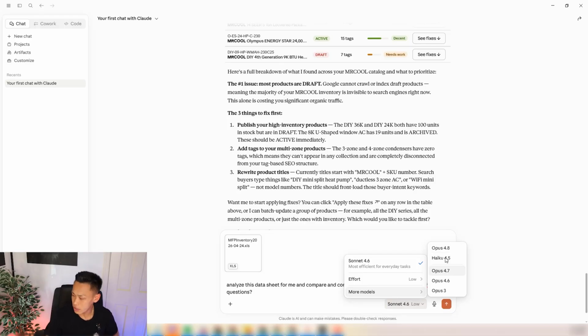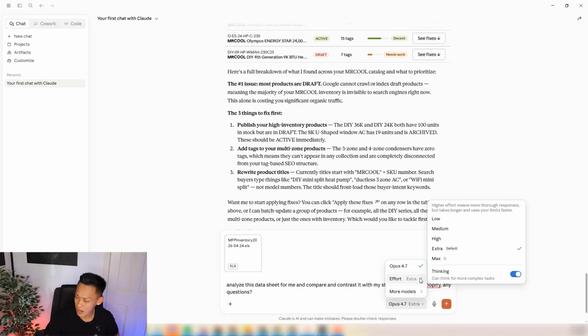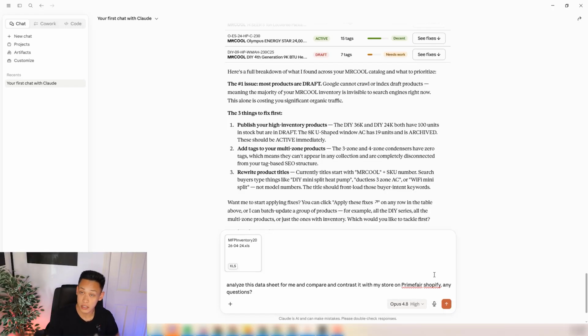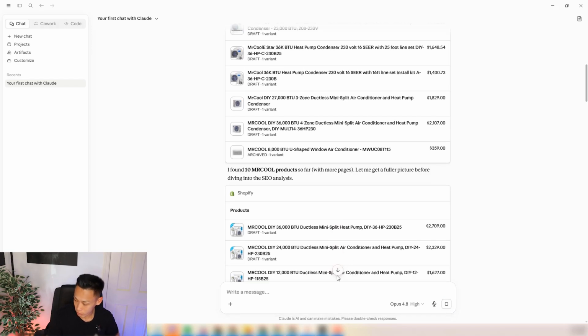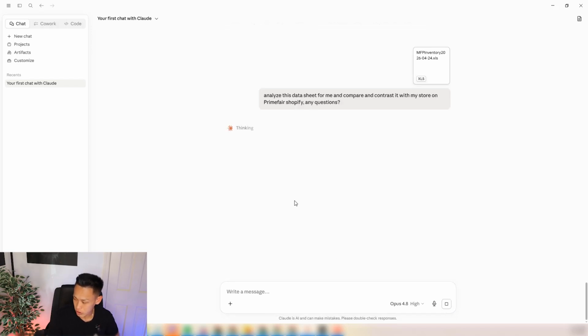And you want to toggle your model. I recommend Opus 4.8. That's when you have the highest efficiency. You're using more effort and tokens when you are playing around with these models, but generally I'll just do Opus 4.8 if I can.